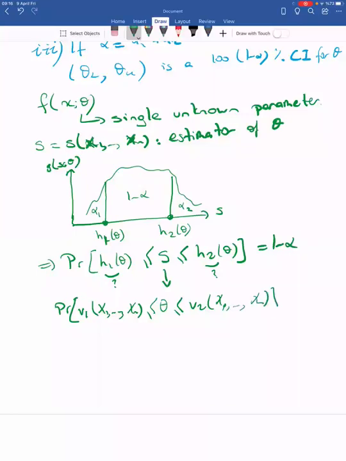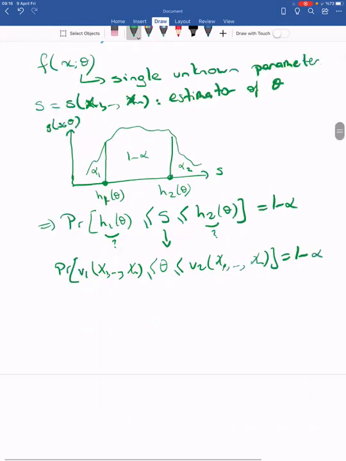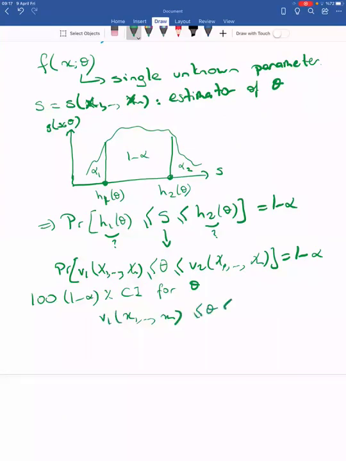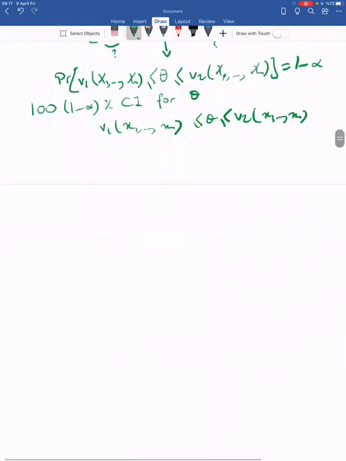Okay, so we need to find the h1 functions and, using those, convert this interval to a theta. Then after this, we will skip the probability parts and immediately find the v1 and v2 functions. So for the confidence interval for theta, we don't have to do a calculation in the probability; we can easily find the values. So let's see how to do that. This will be the numeric values for the upper and lower bounds.